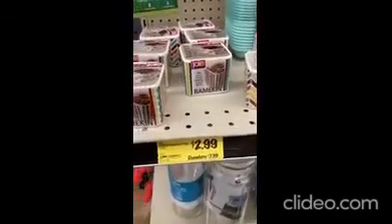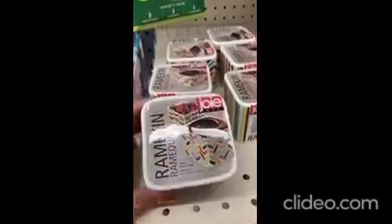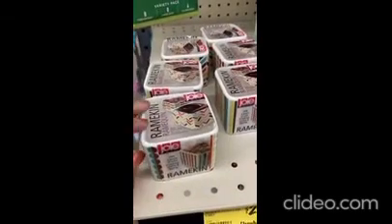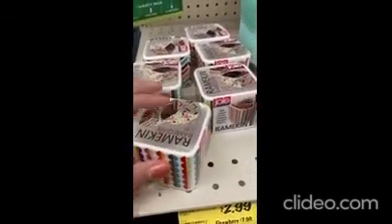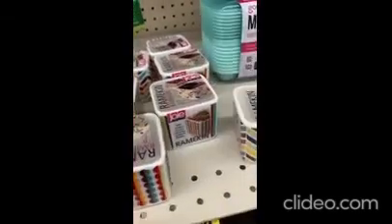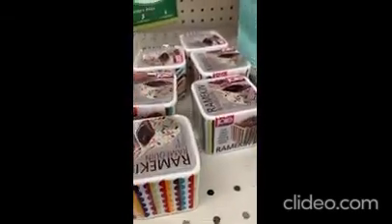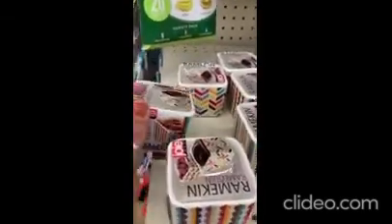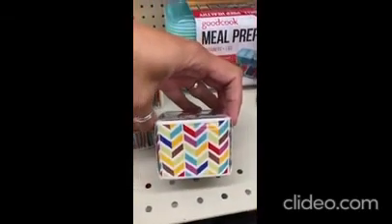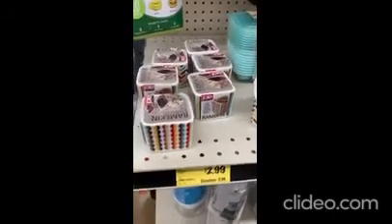I just have to show you this — it's so cute. These little ceramic dishes — like what you'd use for dipping or a little bit of fruit — about two and a half inches by two and a half inches by two inches. Look at the designs, they're so cool. I have no idea what to do with them so I'm not going to buy any, but I really want to. Help me think of a reason why I need them!